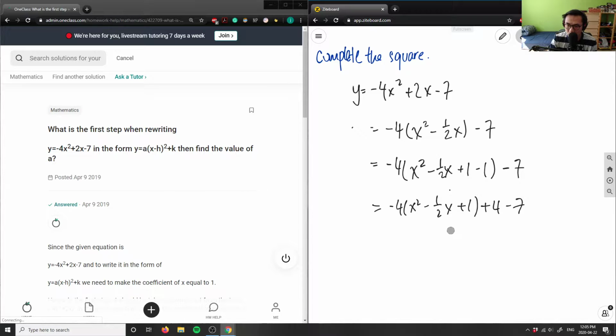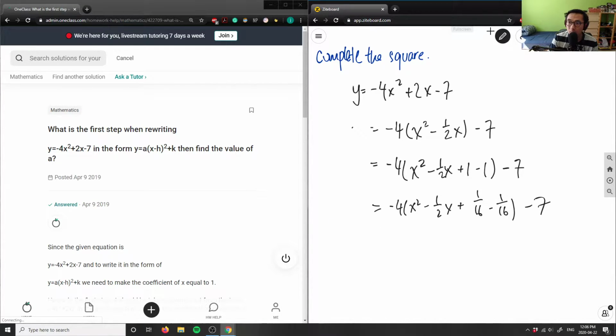This here would go to, I'm dividing it. Oh no, I'm dividing it by 2, not multiplying by 2. So sorry, I messed up my completing the square here. So it's half actually divided by 2. I'm going to divide this number by 2 and then square it. So I think I multiplied instead. So let me redo this problem here. Half divided by 2 is 1/4, and then I'm going to square this term, which equals 1/16. So I'm going to plus 1/16 minus 1/16 minus 7. That looks more like it here.